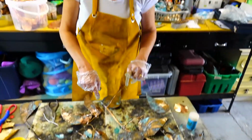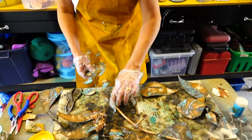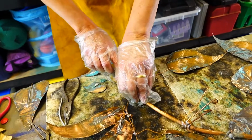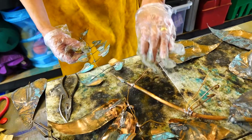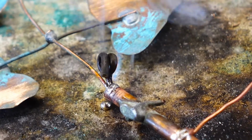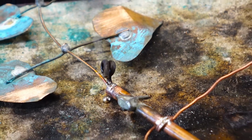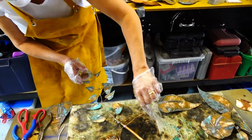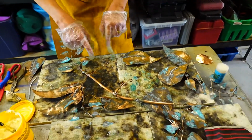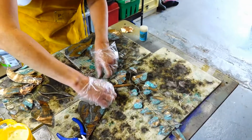Yeah, and then I've got one more fitting to put in here. I'm going to add in this last portion to the vine to finish it off on this end. So I'm going to be soldering that piece in. Right. I'll have to wait for a minute or two. Yep, that's soldered. There we are. I can see that staying put. So, butterfly was going in there. One more leaf.